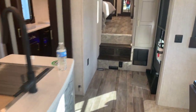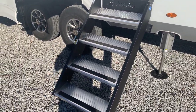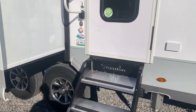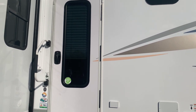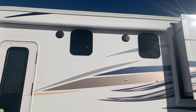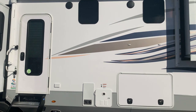Going back outside. At the entry door, there are quad steps — four steps instead of the typical three on bigger fifth wheels. There's a nice window in the door and a big grab handle. There are two electric awnings with white arms, which I don't see as often — usually I see black. The white awning arms and white metal wrap blend in with the overall look of the unit. There's one awning on the slide and one on the side, so great coverage.